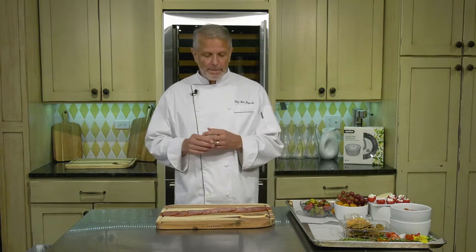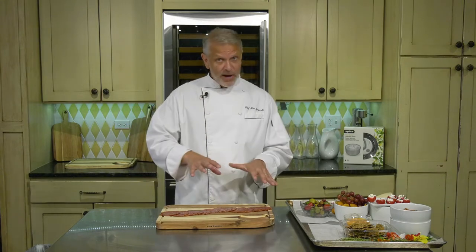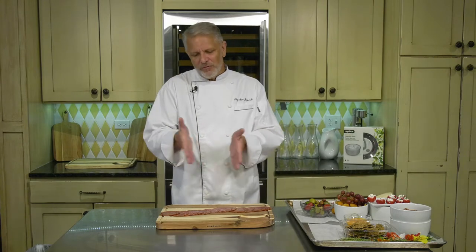You've probably had this at parties or maybe even made them yourself. Before I start laying out my ingredients, I'd like to share a couple of rules that I like to follow when putting a charcuterie board together. Because contrary to what our accounting department might say when they see my expense reports, I do like rules. I think it's really good to help focus our creativity. When you go to the grocery store, you have so many options — how do you pick the right one? These rules can help refine your search and give you a little more direction.